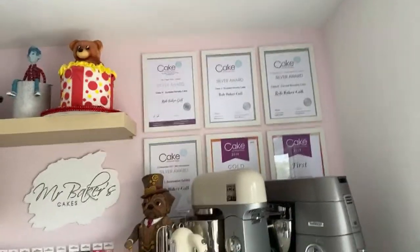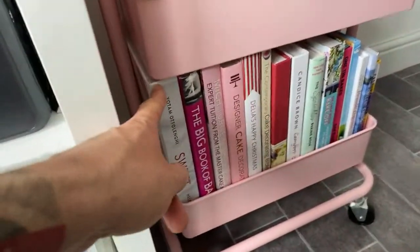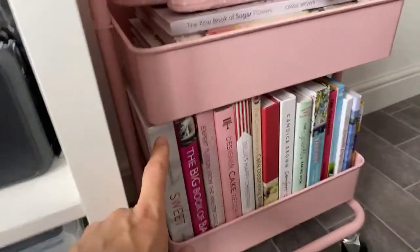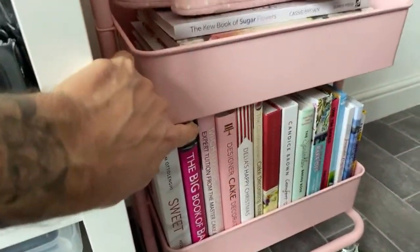Oh, Emily is asking what books I have on the trolley. That's a very good question. Let's go back. So we have got Sweet by Otto Lengi. I should explain, by the way, that these are arranged in order of size. That's all. So we've got Sweet by Otto Lengi. We've got The Big Book of Baking. I have no idea who that's by. It was a gift.